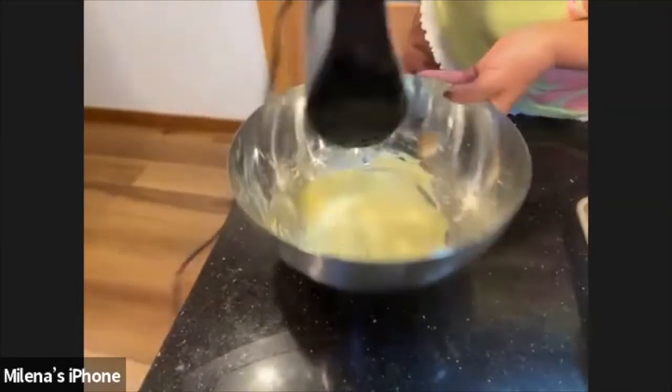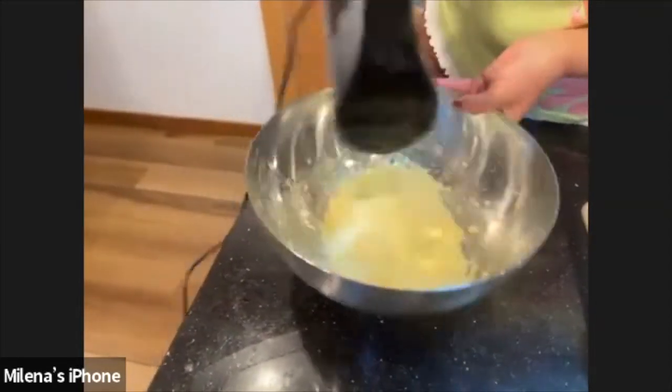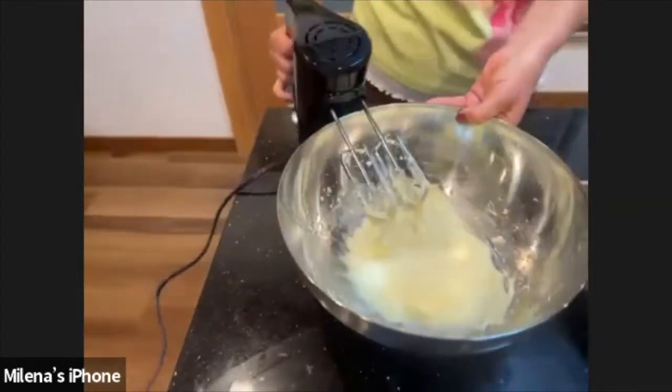And whisk in 1 egg yolk. When you're using the mixer, we can't hear you. So if you could just repeat what you said. Okay, yes, the last minute, thank you.